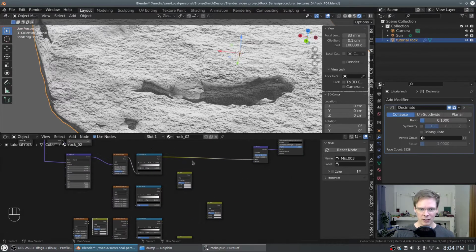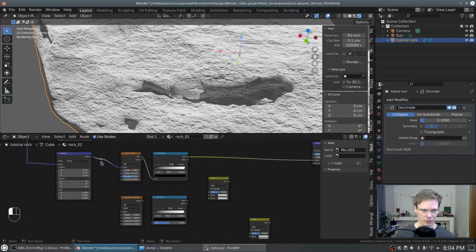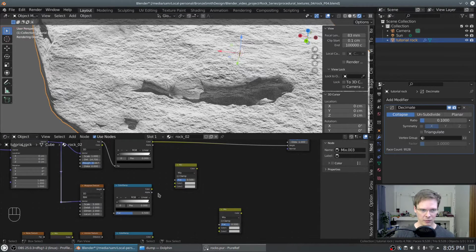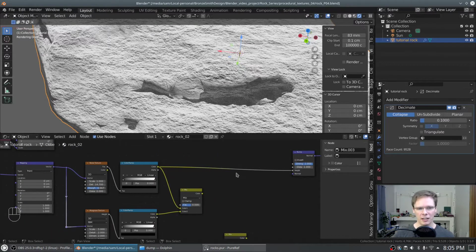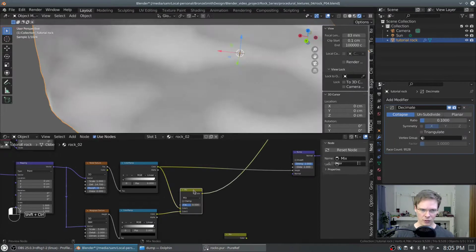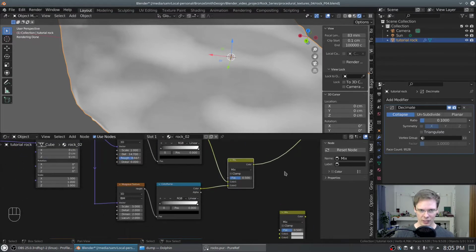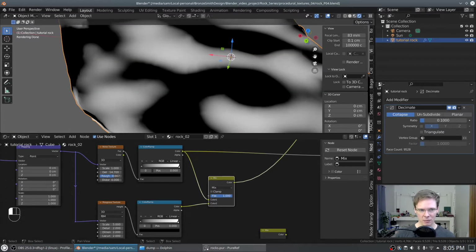So we're going to start and layer in the effects so you can see the difference. We're going to add another node here just because. Add this one. And that's the Musgrave. Musgrave gets plugged into the color ramp. And these will both get plugged into this. So if you want to see what something looks like, to preview a node, Shift, Control, and click. This will preview just the node and isolate you from every other node. So right now we can see that this mix shader is mixing between the Musgrave and the noise texture.